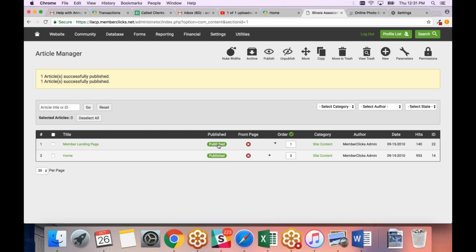I may be jumping ahead, but can you also delay the publishing? Can you set the date where it's first published rather than immediate? I'll have to look at the parameters and see if that's something that we can set. So when we get in the article in a second, I'll let you know if that's available to you guys. Okay.